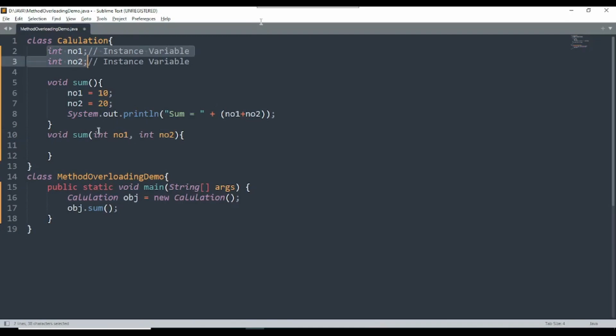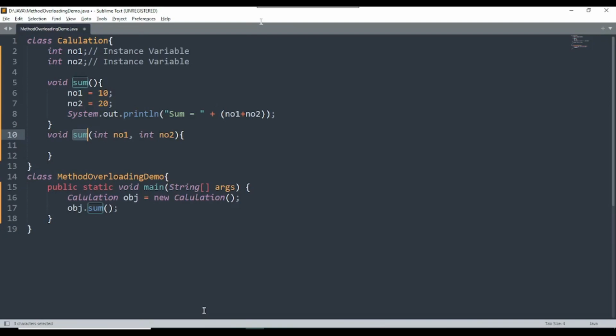So what if I need to initialize these two variables from this method? Say for example, here I have written integer number 1 and integer number 2. So on line number 10, I have overloaded a method named sum with two parameters, integer number 1 and integer number 2.